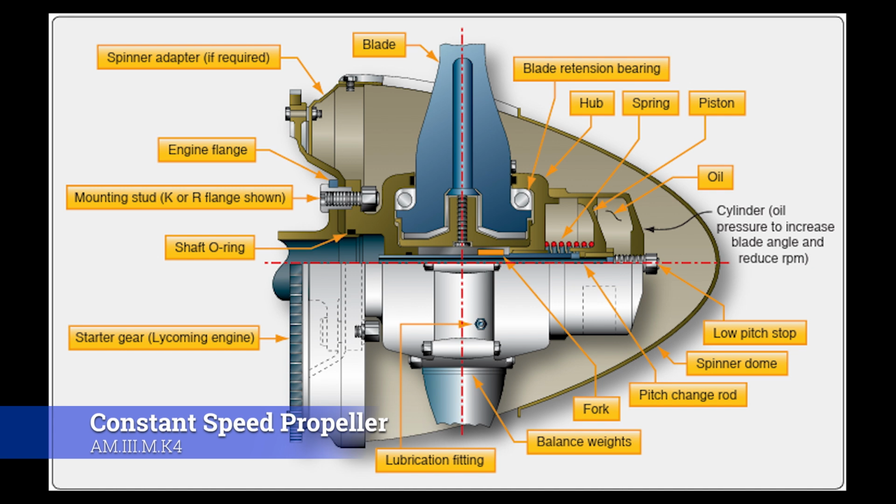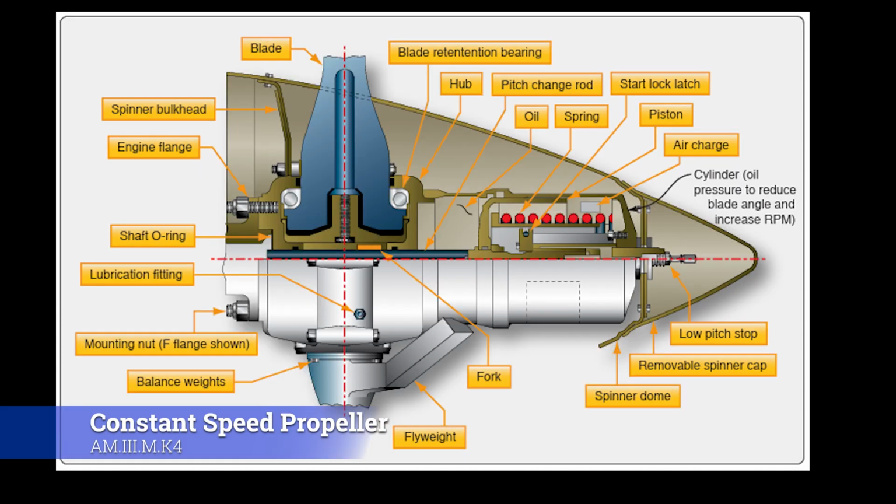Hartzell and Macaulay propellers for light aircraft are similar in operation. The manufacturer's specification and instructions must be consulted for any information on the specified models. So essentially, we understand how the governor works. How the blades turn all comes down to the amount of pressure that's being pushed on by this hydraulic piston, and it's pushing down on these springs. As those springs compress, the blade will turn because they're locked into where those springs are at. As the springs relax, the blade turns back in the other direction as that propeller piston starts to recede.